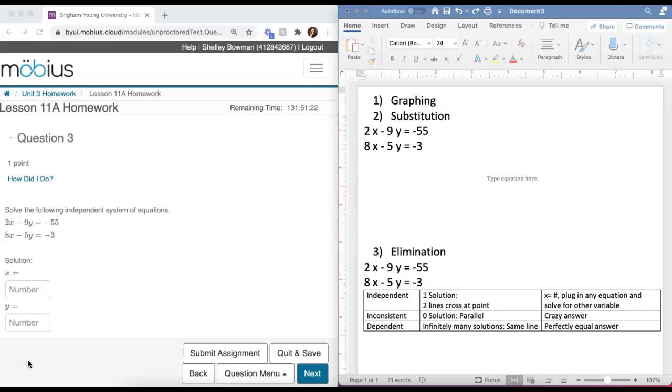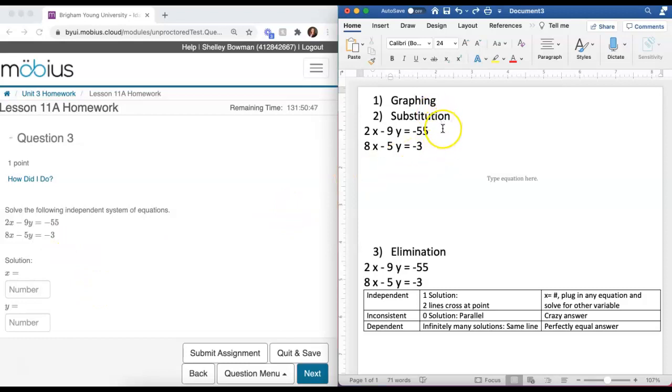The interactive textbook showed two options for solving a system of equations, and while they always will work, I find that the second way is a little bit more challenging than a third option that I'm going to give you today as well. But the first thing is we could go ahead and graph these by solving for y to put them in the slope-intercept form. I'm not going to spend the time to do that. And then once you graph them, you find where the two cross. We've done that before, so I'm not going to spend a lot of time.